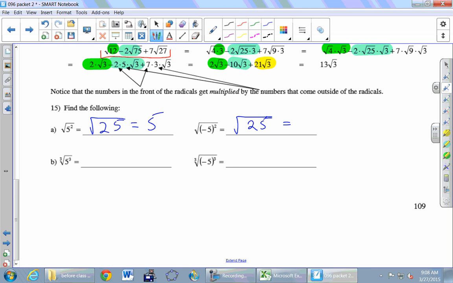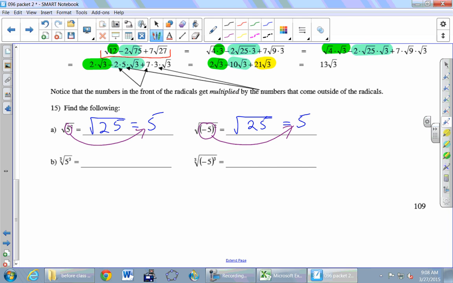And how much is the square root of 25? It's 5. So here's the problem. The problem is that this 5 ended up just being the answer. That was our shortcut. But this negative 5 did not end up being the answer. Agree? Somehow we lost that negative sign. So when we say square root and squared cancel, it's really only a partial truth. They did in the first case, but they didn't quite cancel in the second case. If they did, we would have gotten negative 5 as our answer, not positive 5.